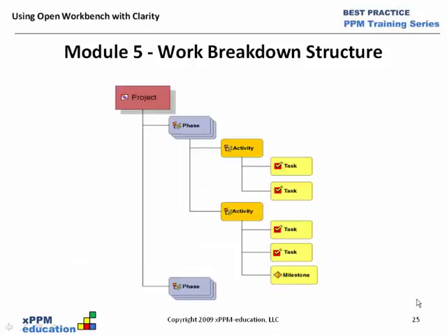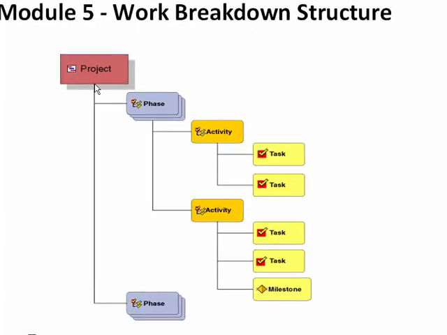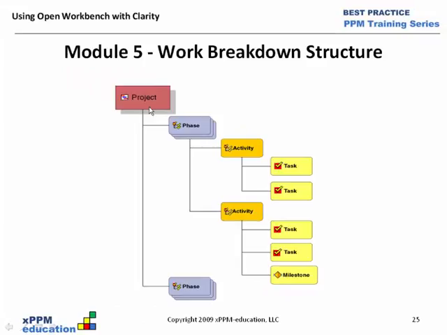Now, beginning lesson 1, we first want to take a look at the concept of the work breakdown structure, because the work breakdown structure is basically a hierarchical arrangement of the work that we're going to do. And when you look at this breakdown, this picture here is a graphical image of what a work breakdown structure looks like, beginning at the project on top, and that's the overall context of what we're working in, and then we break down that project work breakdown structure into phases, activities, tasks, and milestones.